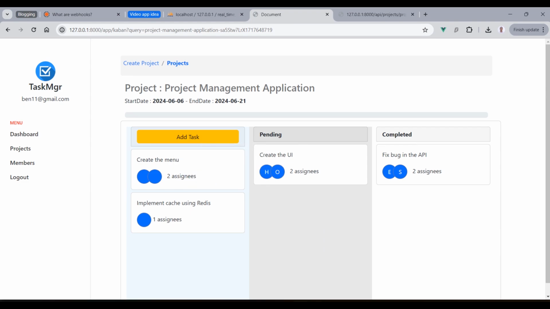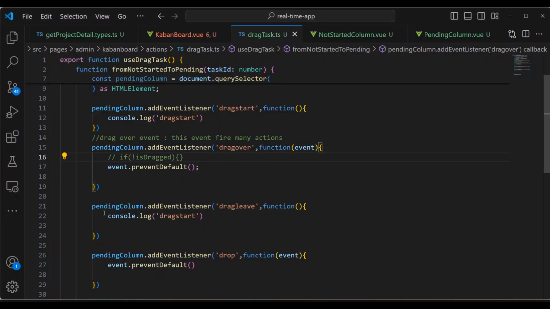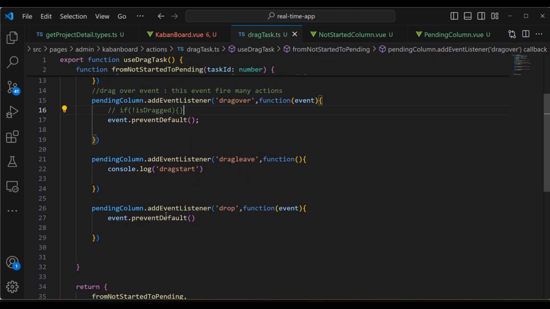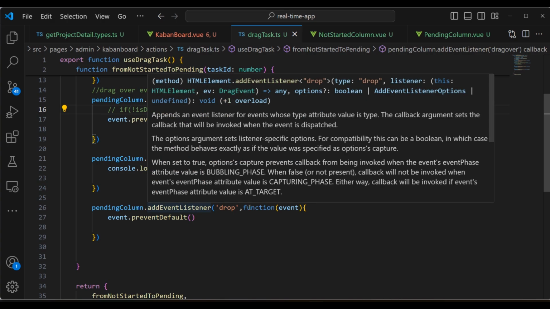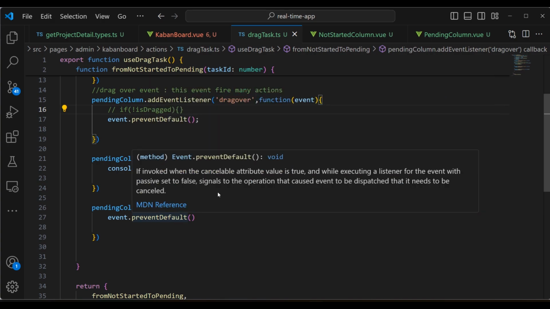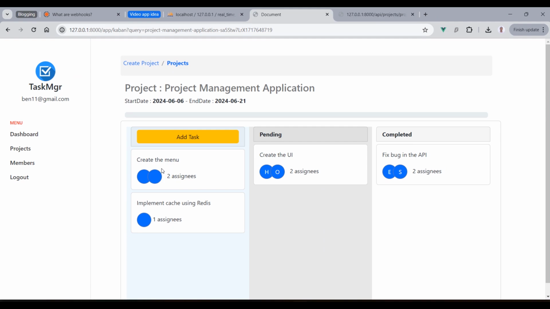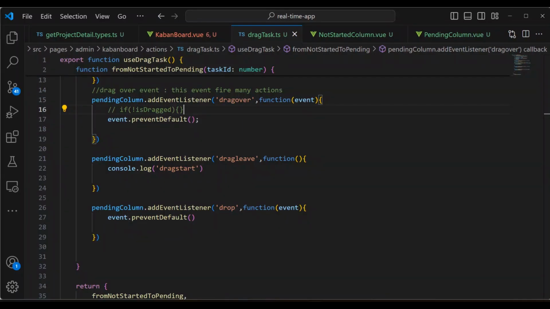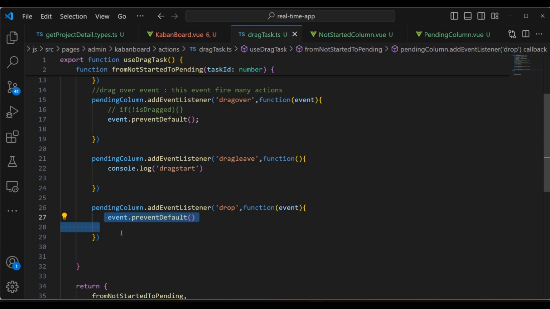But we also have the dragleave, which we're gonna fire when we just cancel the drag and drop operation. But also you can see the drop event. It is going to be fired when we drop a task from not started to pending, or from pending to completed.